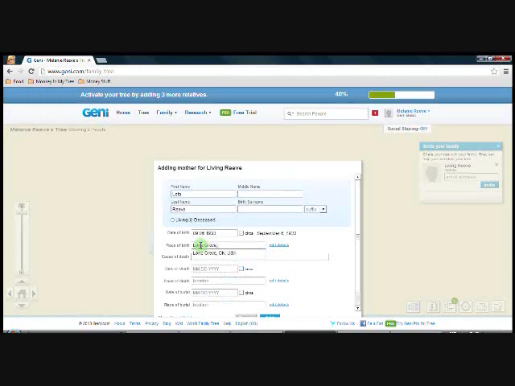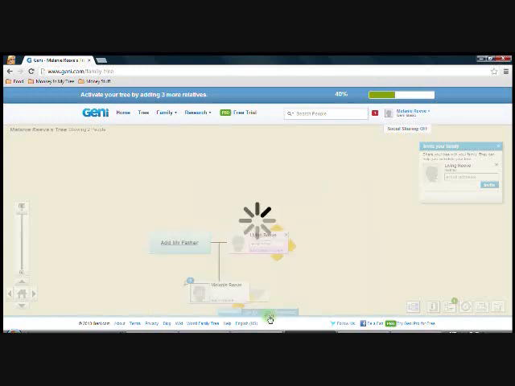Oklahoma. And when you input the date, any dates in any date fields, they want you to do month, space, day, space, and then 4-digit year. Otherwise, it'll give you a weird error. We're not going to put that. And then she passed away on July the 27th, 2009 in Nelson, Nebraska. And that's all we're going to add here. I'm going to go ahead and click on add.